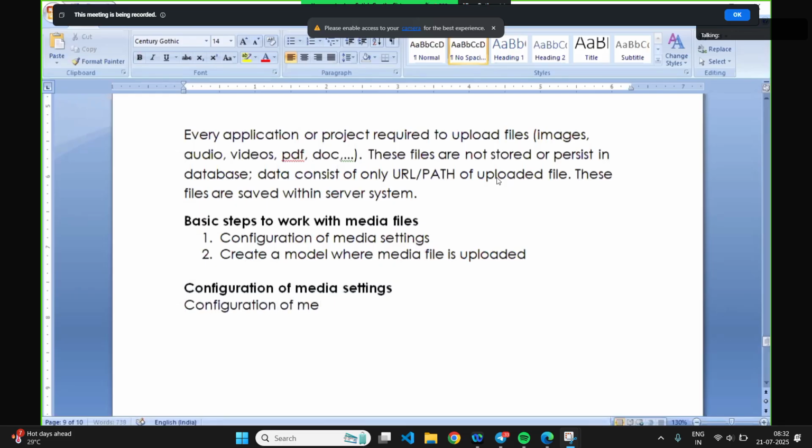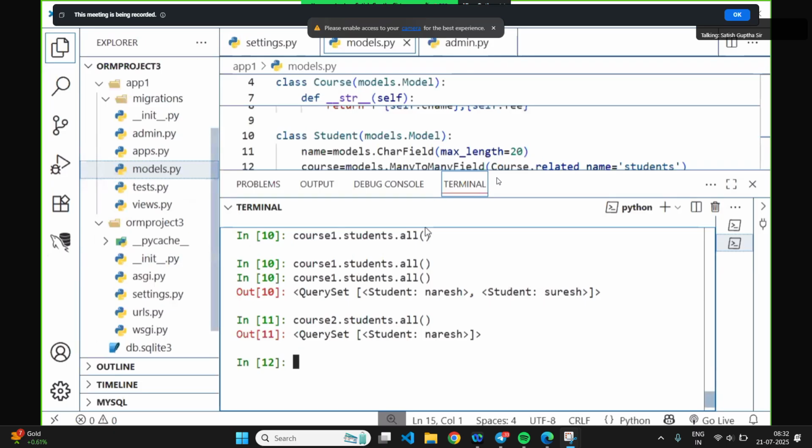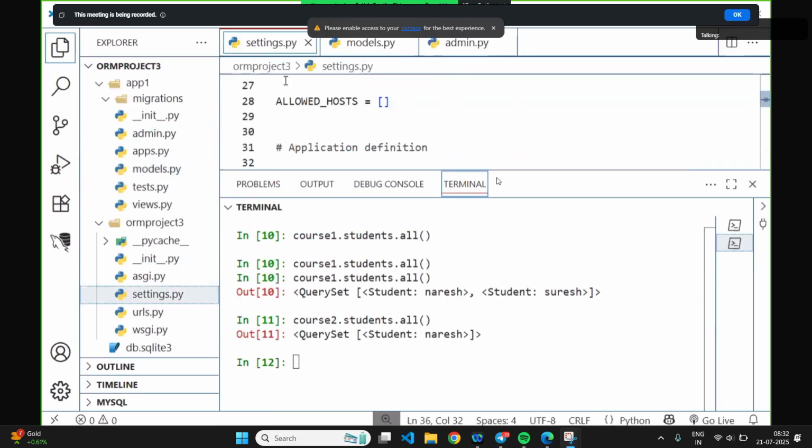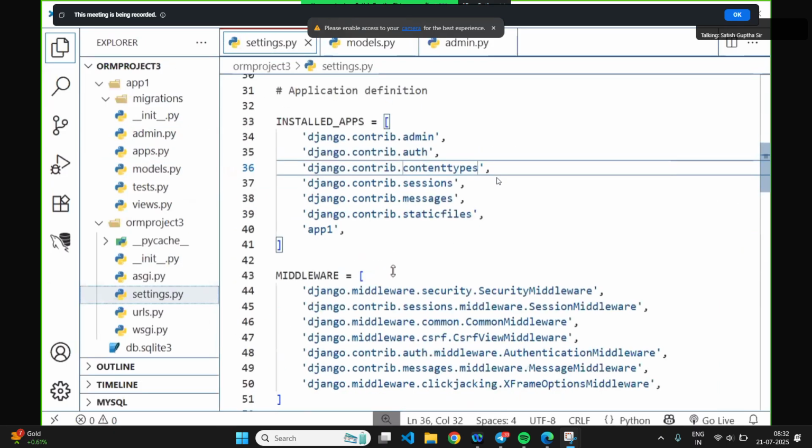In settings.py, you have to define two things.